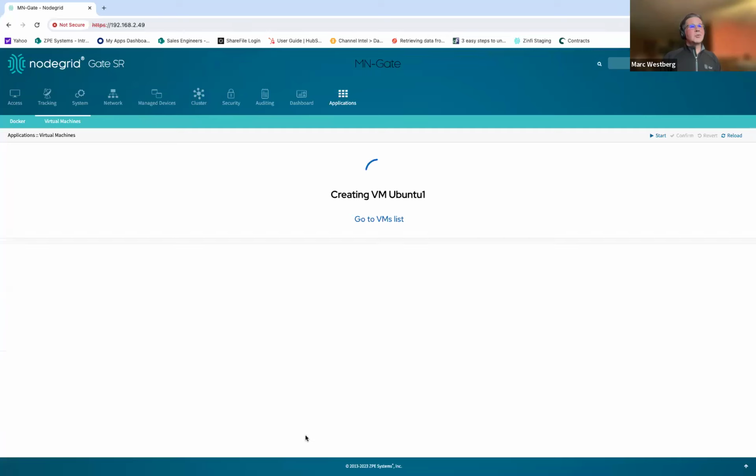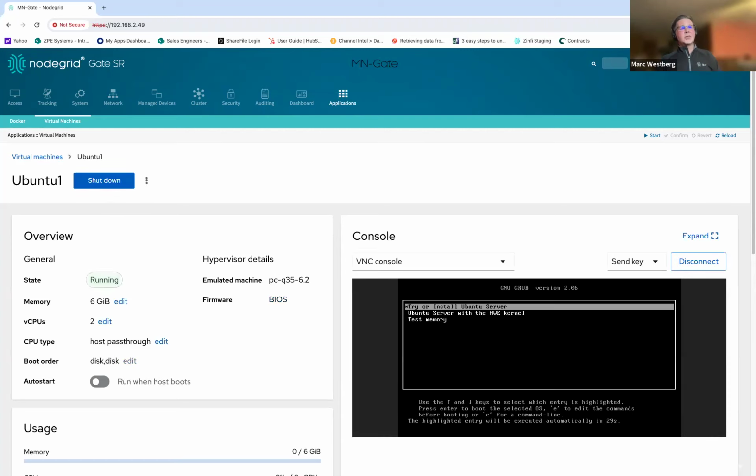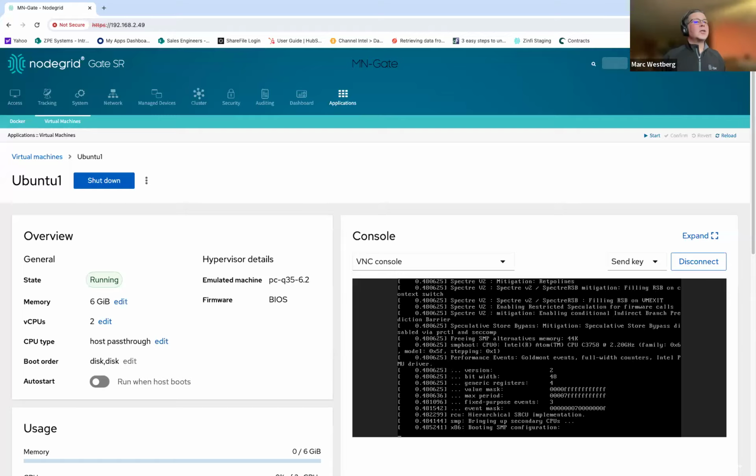Now if we create and edit, there we go. Now it created that virtual machine. And now if we hit install up here, you'll see over in the console in a second that it's going to start installing Ubuntu. If I click in that window and hit enter, you're going to see it start the install.